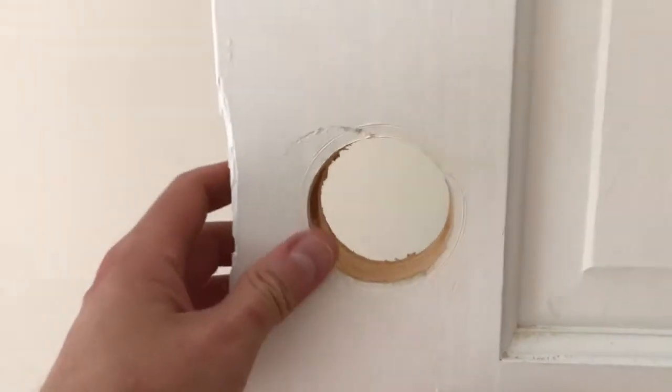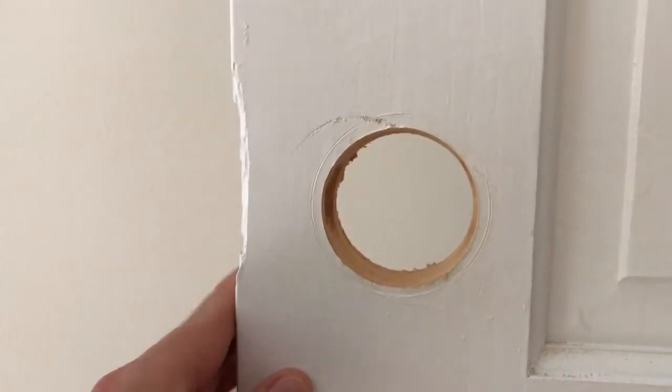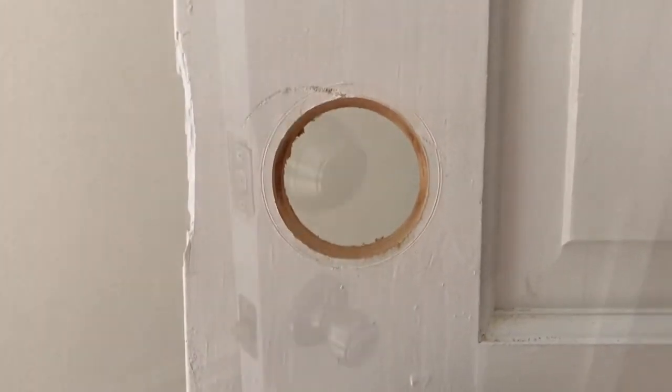There's the new hole. I ended up going all the way through from this side because the door is actually only 1 3/8. It's a fairly thin door and the wood wasn't fighting me much, so I just completed it from this end, and now I'll put on the lock set.